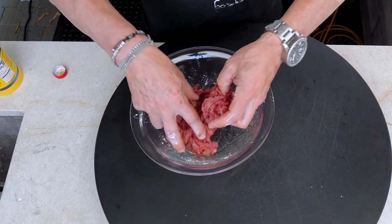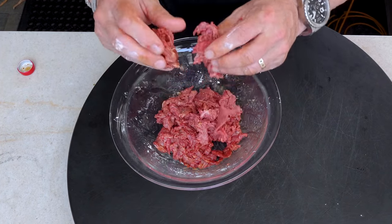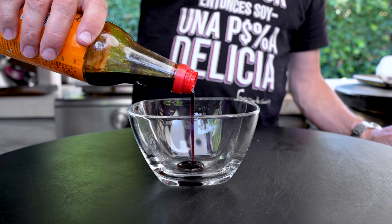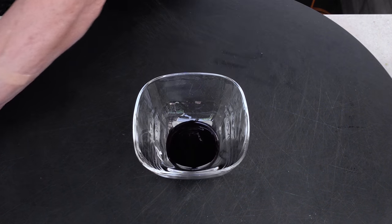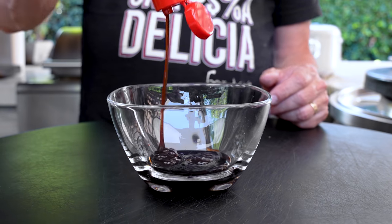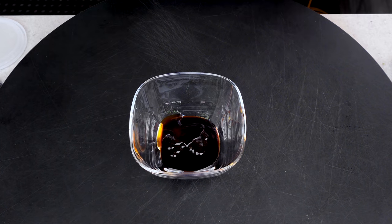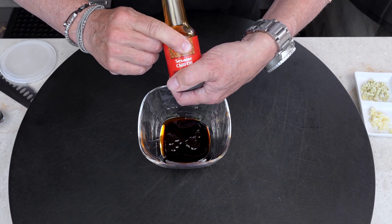When you're all mixed up well, this can go off to the side and sit for 15 minutes, and we'll make a sauce. For our sauce, we'll begin with your choice: 3 tablespoons of soy paste. 1, 2, and 3. Regular soy or dark soy. 2 tablespoons of hoisin sauce. Beautiful. 1 tablespoon of sesame chili oil or sesame oil. But the hotter one, not pimping this brand, sesame chili oil will be very delicious in this.